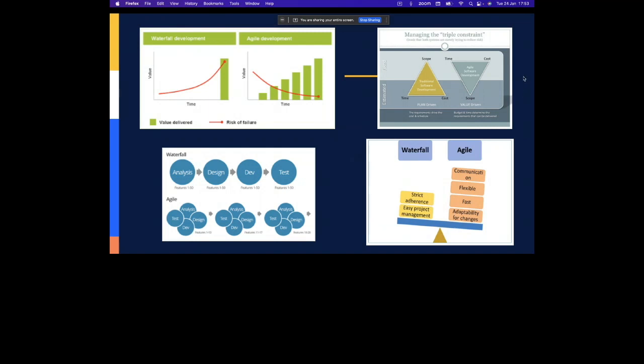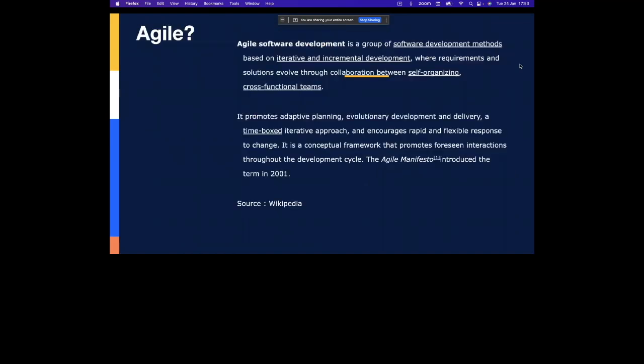So these are the qualities and benefits of agile product delivery. So we come to discuss what is agile. Agile is a software development set of methods which is based on iterative and incremental development, as discussed. The difference is that requirements and solutions evolve through collaboration. We'll discuss self-organizing and cross-functional teams in the later slides.